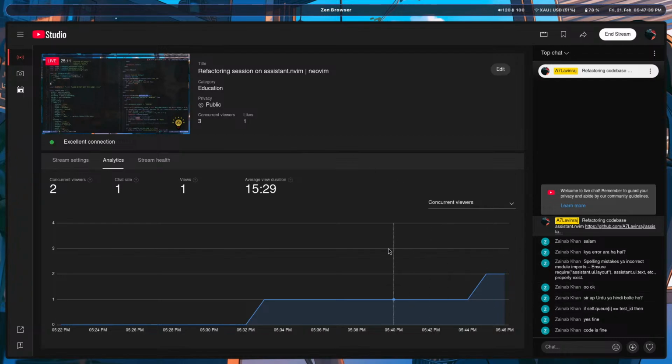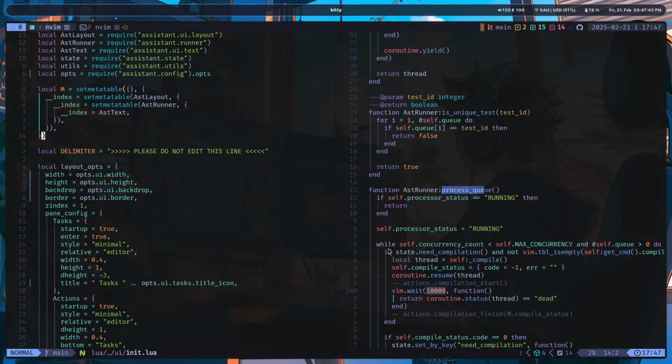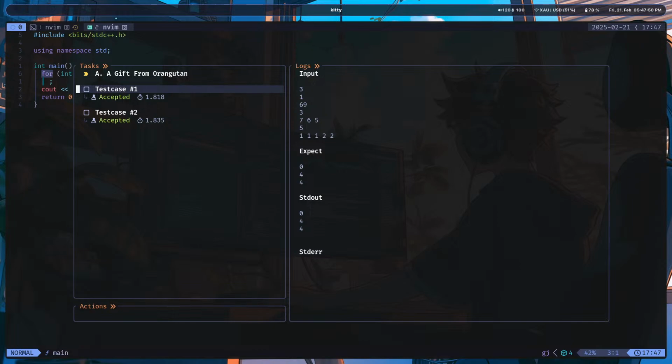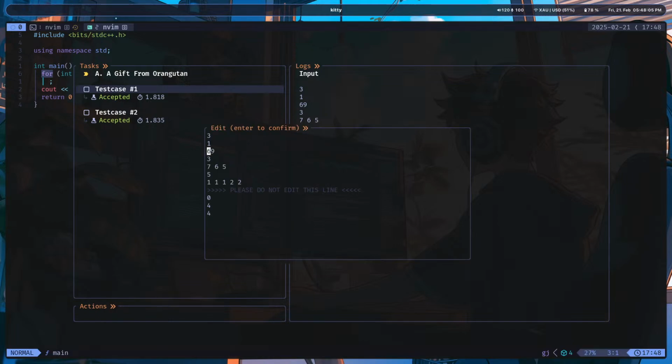The code is fine, but we just have to remove the circular dependency to implement the actions. New features are literally so helpful for computer programmers, like selecting and running the test cases. Like if you want to edit the test case like this, now you don't need to open two separate windows to edit the test case. You have a single window separated by this delimiter. You can just simply change that.